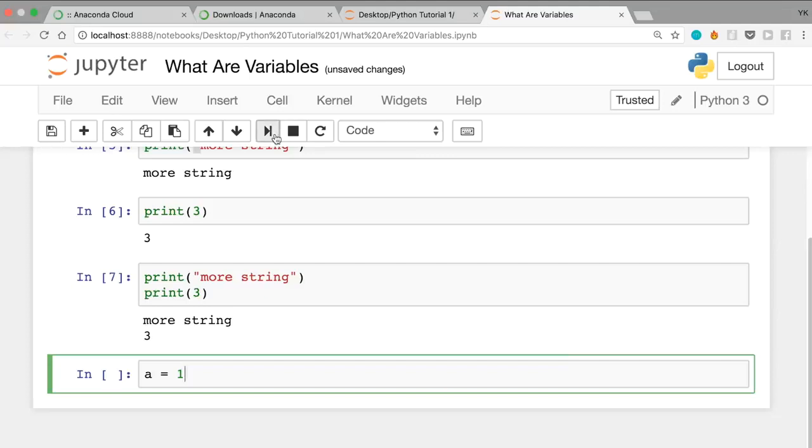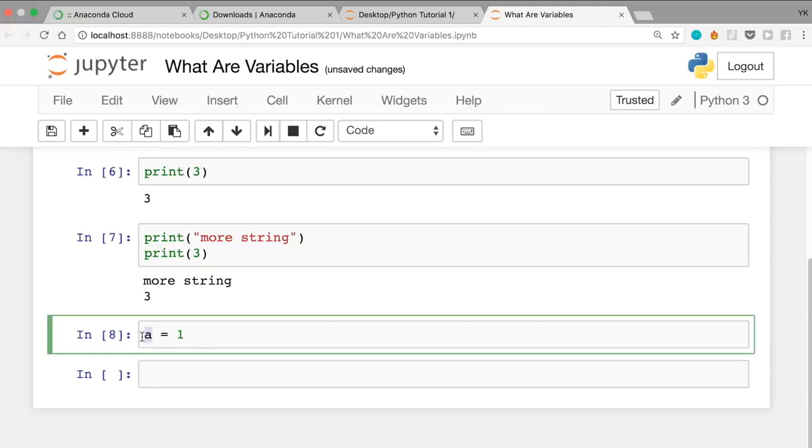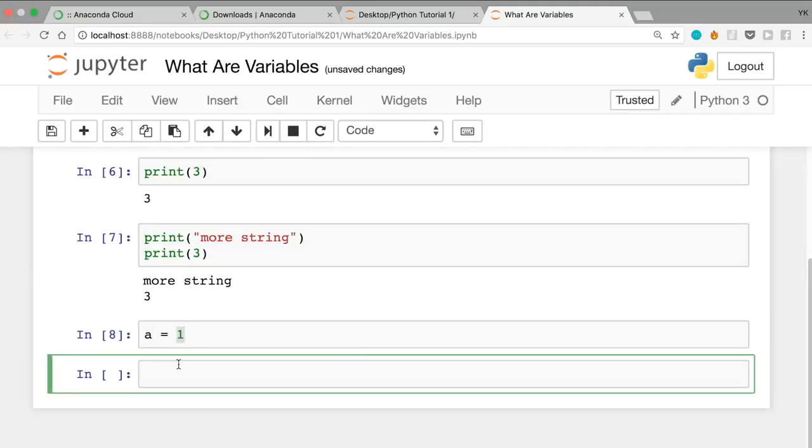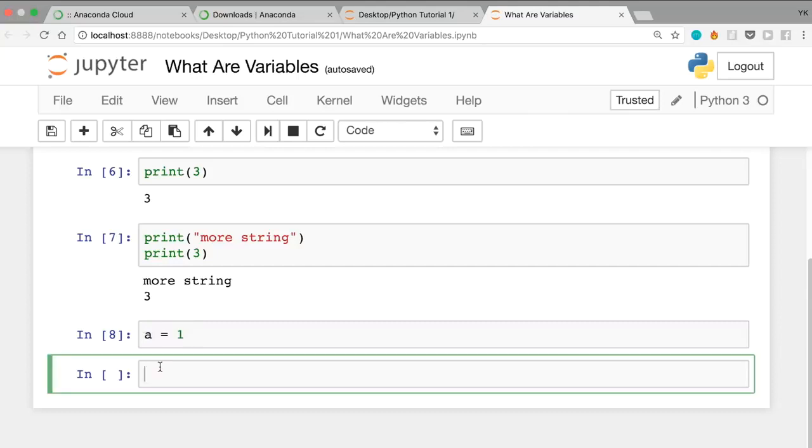So when you run this cell, you won't see anything printed this time, but the variable a now contains the value 1. Or a more technically accurate way of thinking about it is that the variable a refers to the value 1. And you can check what's inside the variable a by printing the variable with print parentheses a.